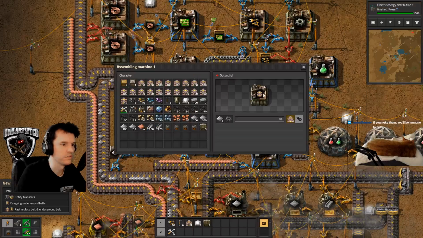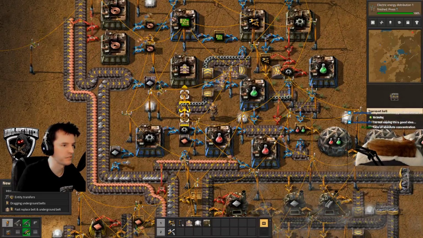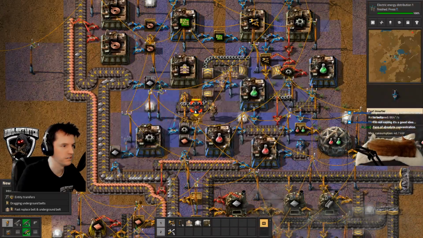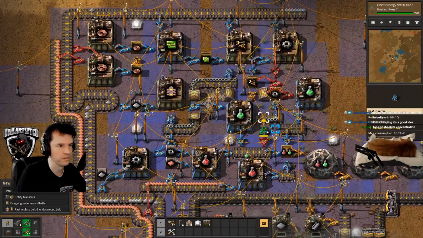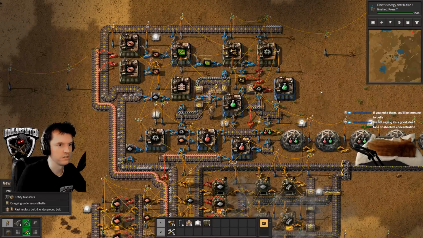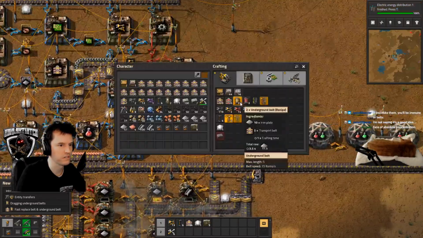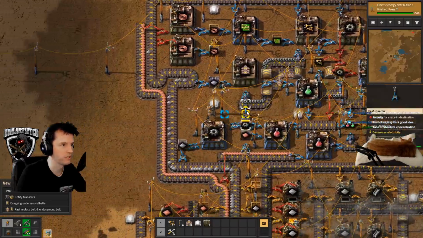Hold on. What's going on here? Oh, that's right. I see what's happening. So those point upward, and that delivers upward. Okay. Alright, we need more. More fast grabby boys. We need more copper.